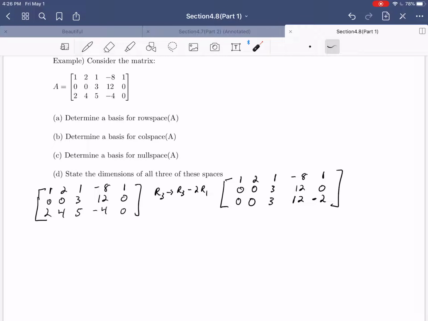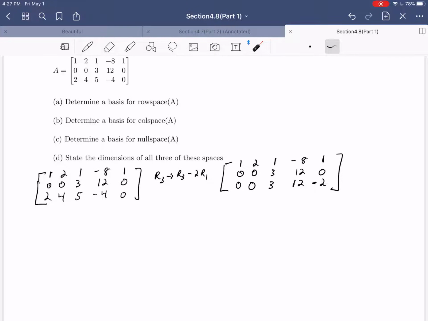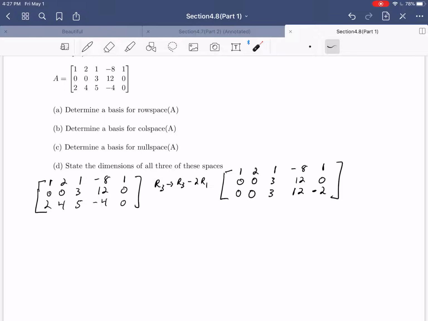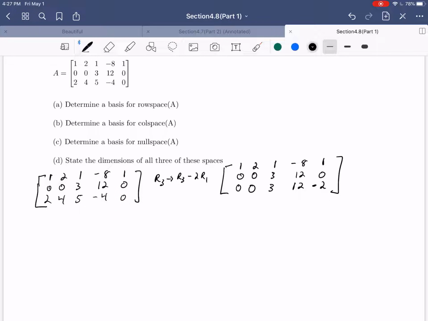Okay, so this gives us our first operation there. I believe that all looks good. Let's just make sure. R3 minus 2R1. I don't know why I'm hesitating, but I'm just going to make sure. Yep, 2 minus 2 there, that's 0. 2, 4 minus 4, yep. 5 minus 2, that's 3. Negative 4 plus 16, that is 12. And 0 minus 2, yep, okay, all looks good. Alrighty, let's go ahead then and continue on.